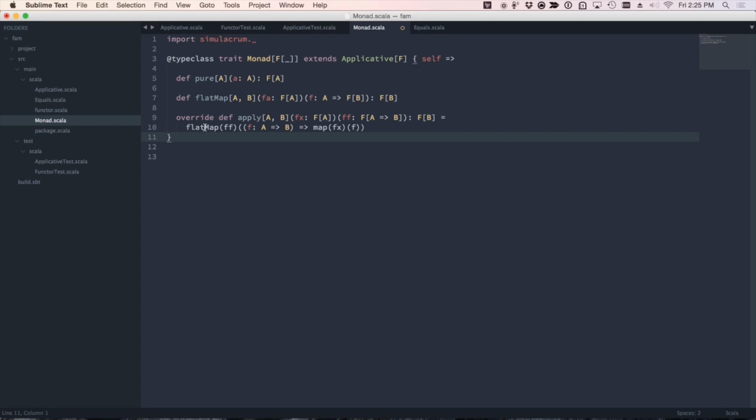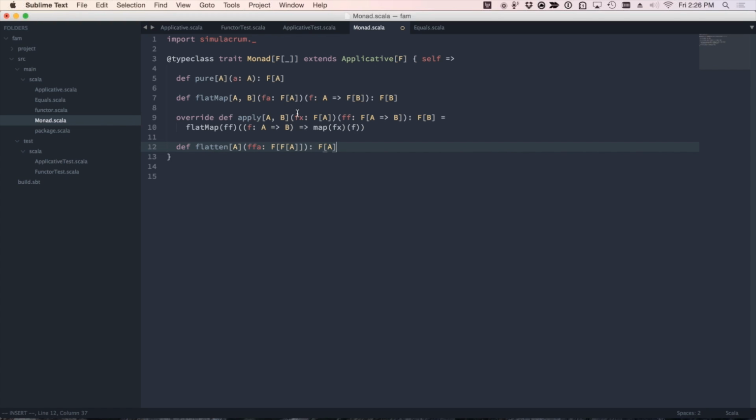Let's write another derived method. So we just showed, at least type signature-wise, that we can define a monad as a more restricted form of an applicative, right? Something that's an applicative but that has this additional flat map operation. And now we can show some derived methods that are specific to monads. One of the most common derived methods would be flatten. So flatten would take an FFA and just return you an F of A.